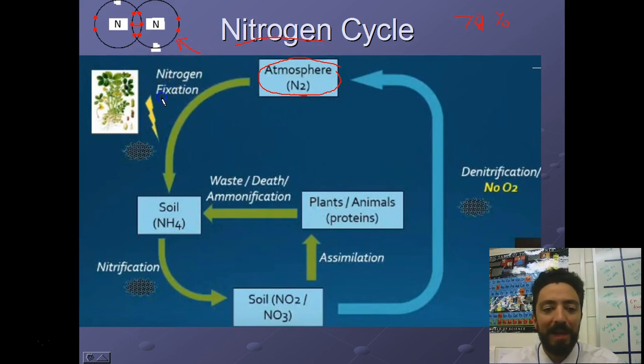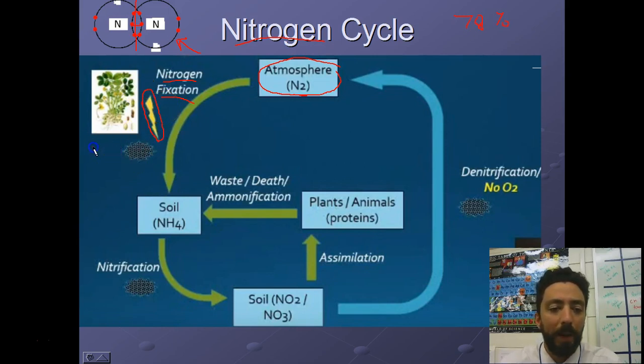So what has to happen is it has to undergo nitrogen fixation. Nitrogen fixation is all about separating these two nitrogens, right? We want to break them in half and have a lone nitrogen, something that we can use. There are two ways this can happen. Something as awesome as lightning has the strength and the energy to break that. When lightning strikes, typically the nitrogens in the air the lightning's passing through are broken apart, and it'll form a usable form of nitrogen.